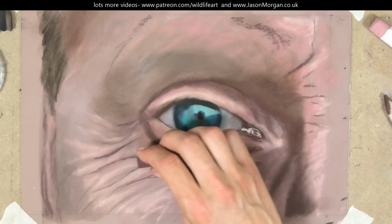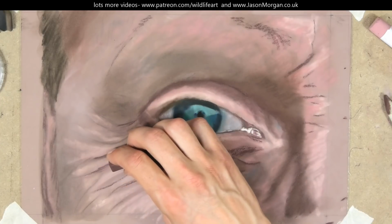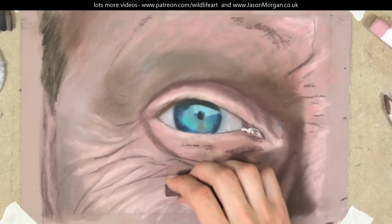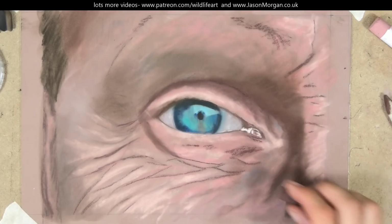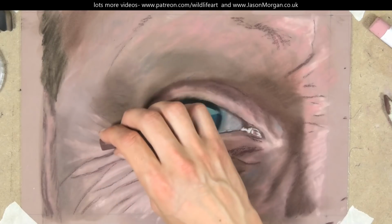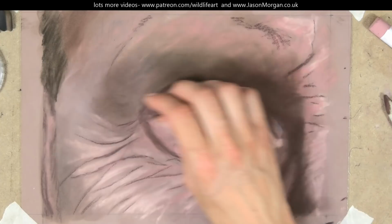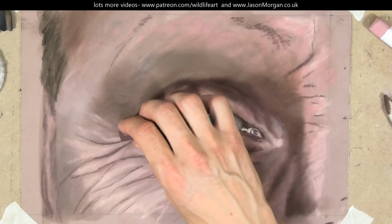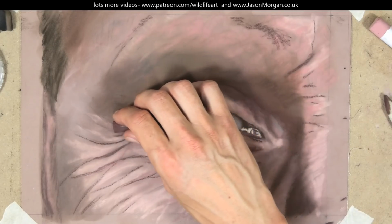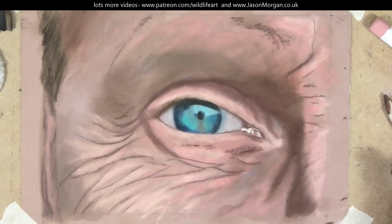Now I'm going to put in the creases, the darkest part of the creases. Remember, when I'm working with pastels, I'm almost always going from dark to light. So I want to get these creases down first. It makes sense to do that, because then I can work on the mid-tones as well, and the highlights last of all. I could have used a pencil here, or a stick, but I wanted this very rich dark brown rather than a black, and in my Rembrandt pastels that was the closest colour to it, and I can still get a nice fine line just by using the edge.